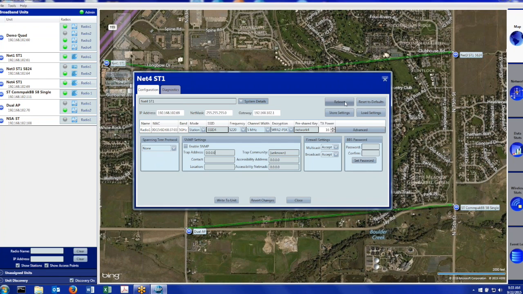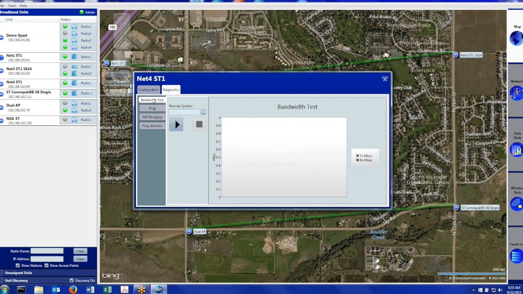You can reboot the unit here. Again, you can restore it to defaults, or you can just right-click to do that from the column. And you can save the settings on the radio and also use this interface to load the settings onto another radio. And we have in this window a diagnostics tab.